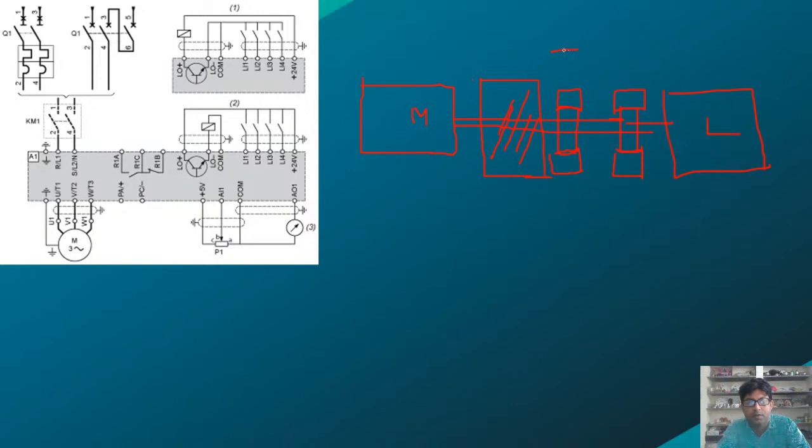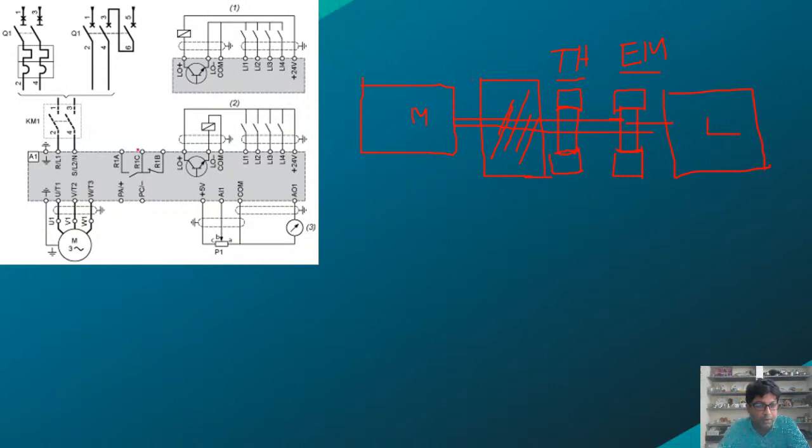So one is connected with a thruster brake, and this is connected with an electromagnetic brake for protection. So one supply is coming here, and this brake will release and the machine will start to operate.